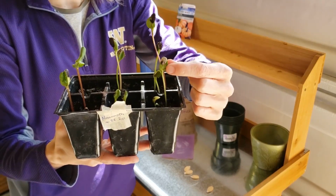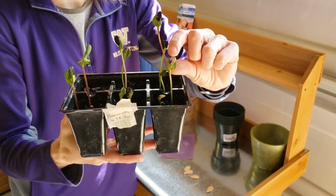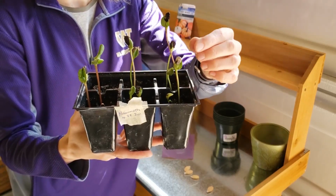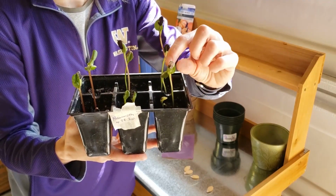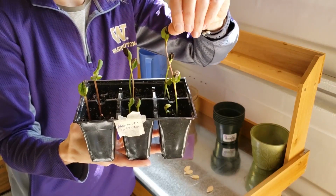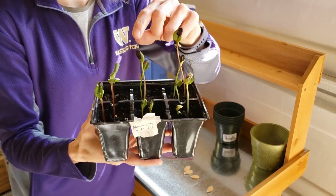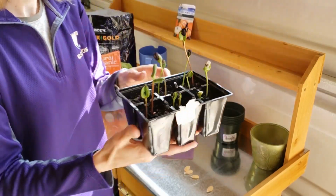The part of the seed that is facing down is the pointier end, and the part of the seed that is facing up, that's still on top of that leaf there, is the rounded end. So that's going to hold true for a lot of all your squashes and seeds that have this shape. Seeds with other shapes, more of a rounded spherical shape, or like a beet or something like that, they're not going to follow that same pattern. But with seeds that have those shapes, you will see that hold true.